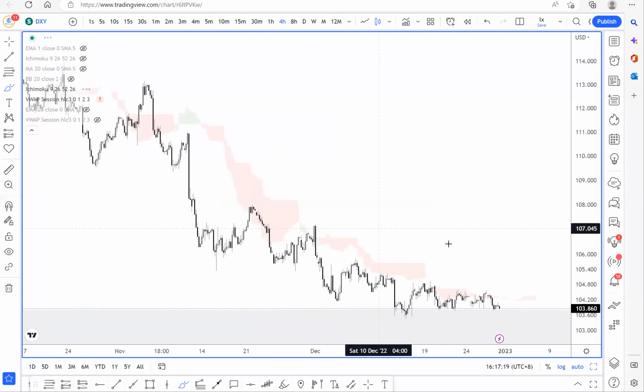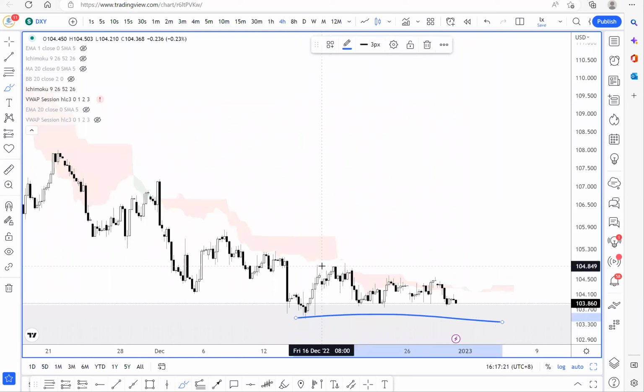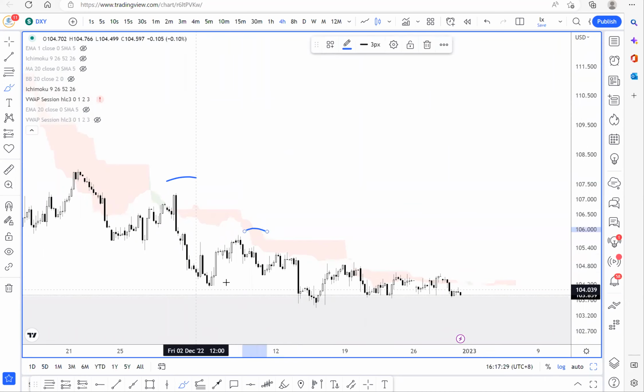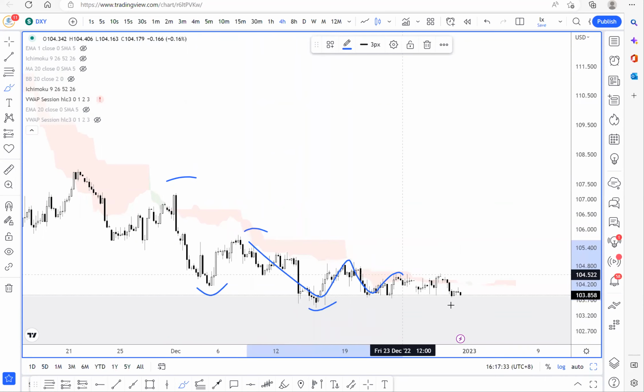If you go to the 4 hour time frame, you can see that right now we're seeing a consolidation period where markets are moving sideways. But if you take a look at the structure, this is the high, this is the lower high, and we have a lower low being formed. This is the last high that was formed, and the market failed to put in a new low.